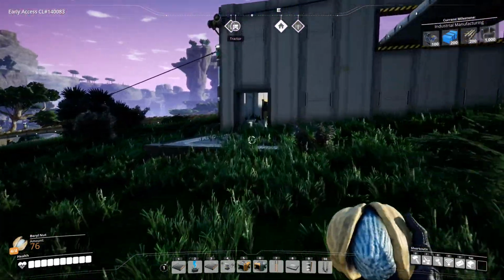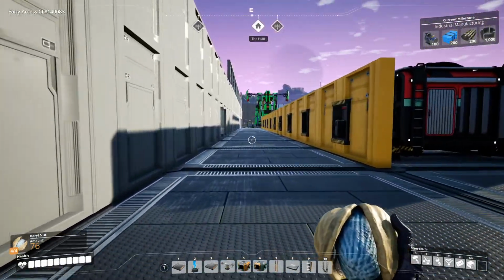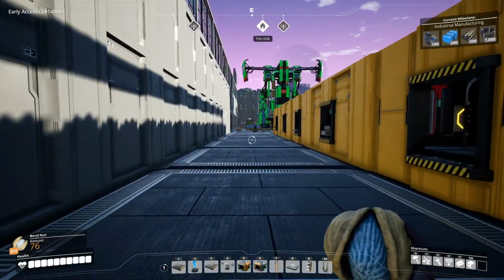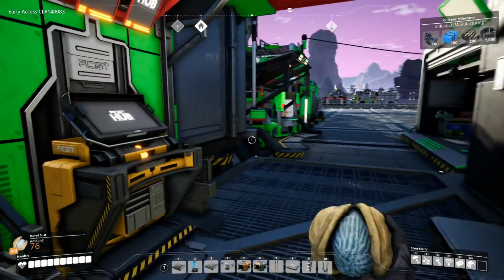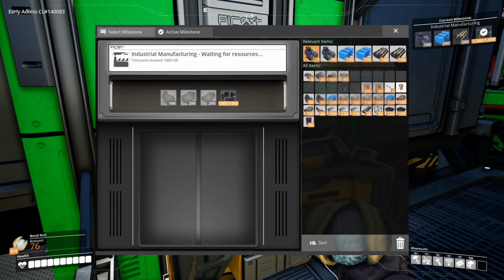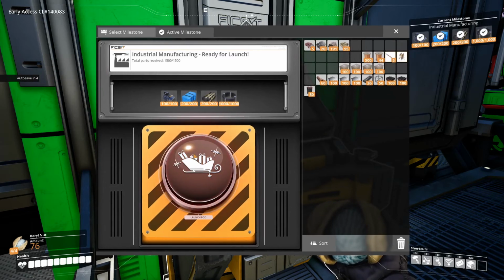What we should really do is start exploring the MAM again and try and unlock more inventory slots. That'd be a worthwhile use of our time. Come along here. We are going to drop those in, drop those in, drop those in, drop those in. Ignore the Christmas sleigh on the launch pod button. Boom.